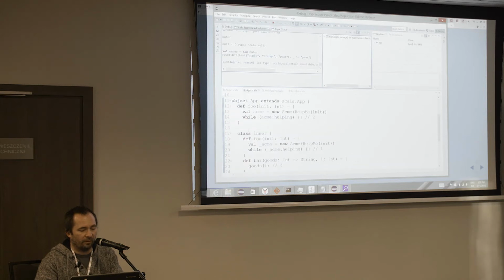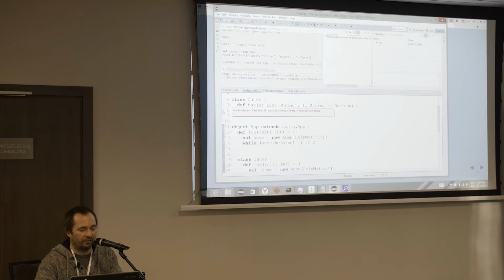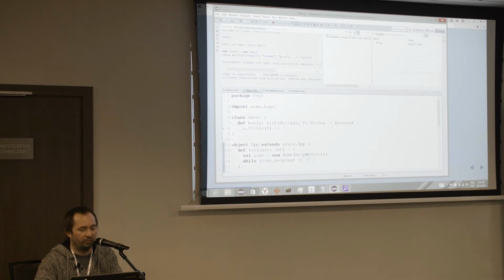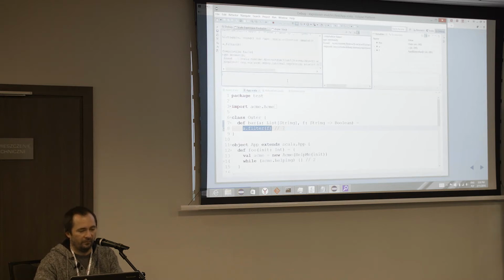I can stop at a breakpoint inside my function. So now I disabled this breakpoint. I have an enabled breakpoint here in the bus function. So I'll stop it. Maybe I could go further, but I stop here and let me evaluate this line. So you see an error, yes? So this is an opportunity for you to fix it. There is a workaround for it.